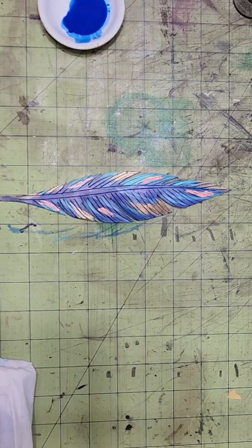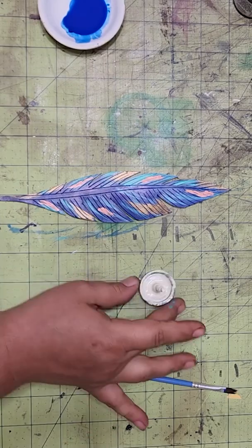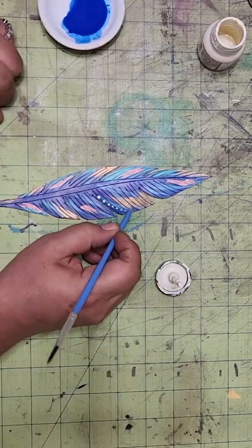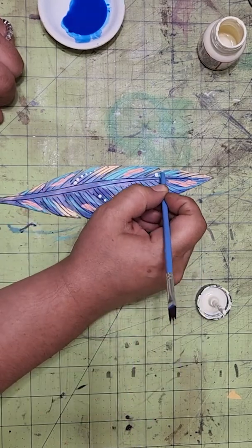And I'm going in now with the Angelus leather paint in vanilla. And I'm just using the back of my brush to create some dots. While this video is in hyperlapse, it is not hard to do these designs yourself.